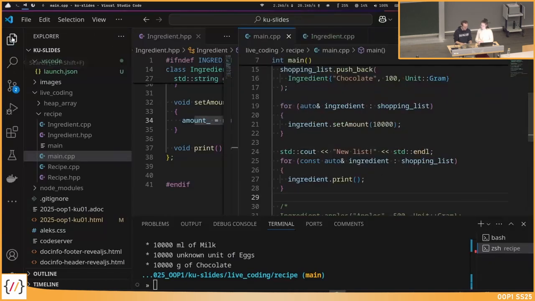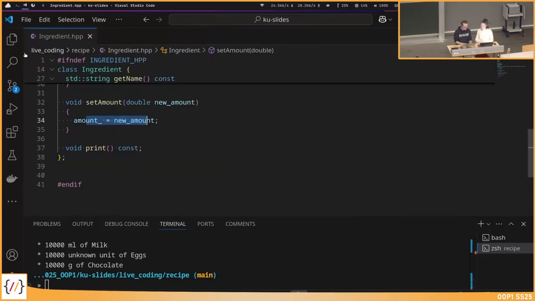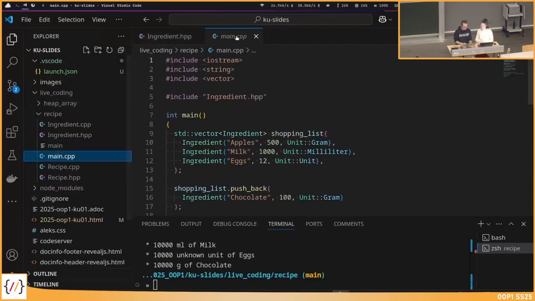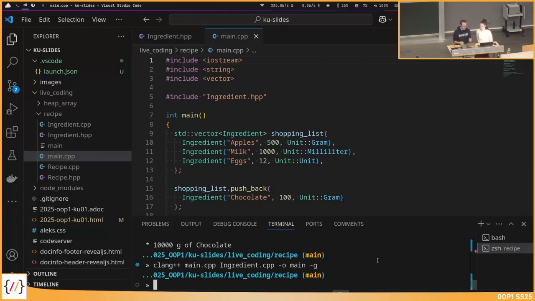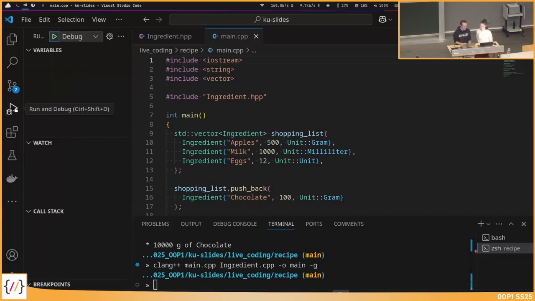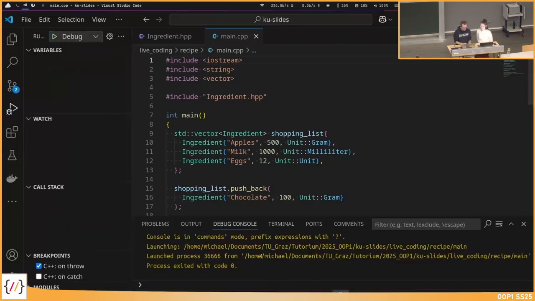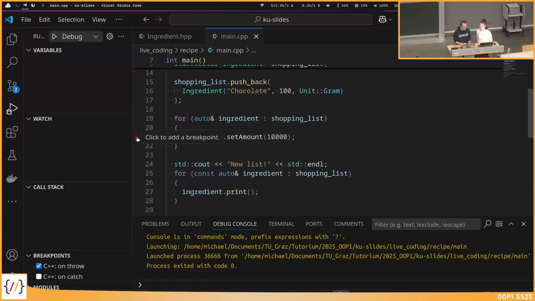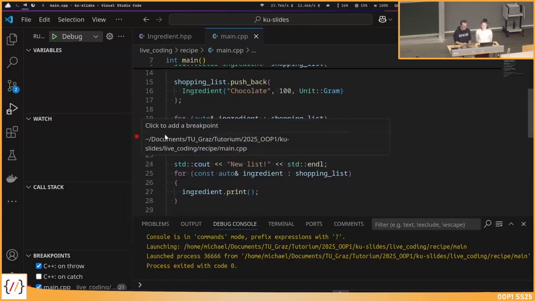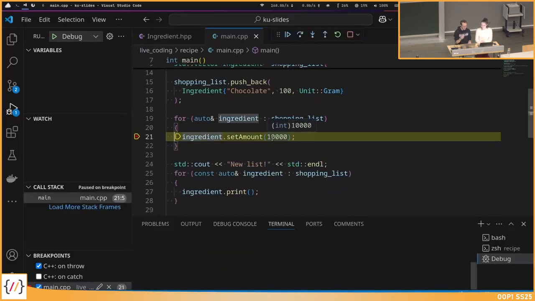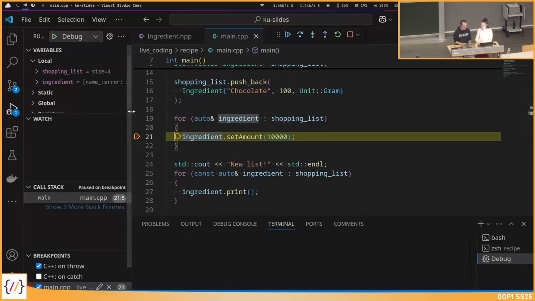Now maybe close this again. It's all getting a bit messy. When we compile the whole thing, we need to write -g to activate the debugging symbols. So now we compiled it, and if I go to the run and debug session again and press the run button, okay, it went through. Now we can also set breakpoints, for example, here, on the left-hand side. If we now run and debug, then we will stop here, and we can also monitor our variables.